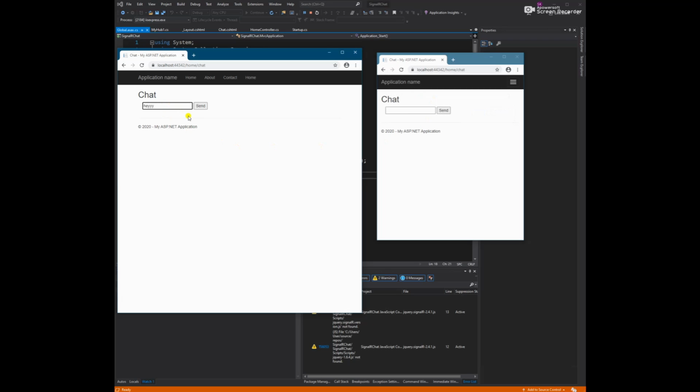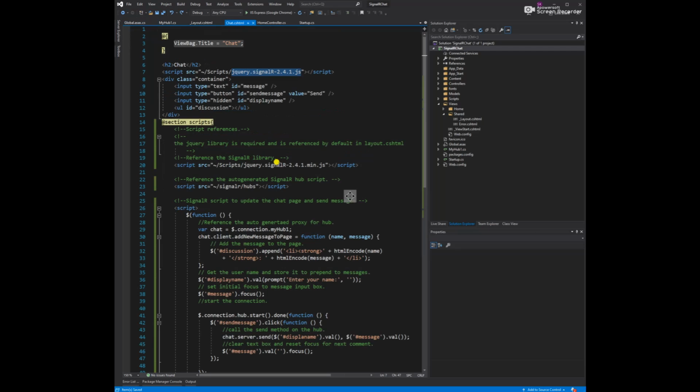So now when I send, undefined. Okay, I can understand what happened here. We actually forgot to add the ID into the jQuery. So I think so. Okay, fine. So this is the jQuery SignalR.